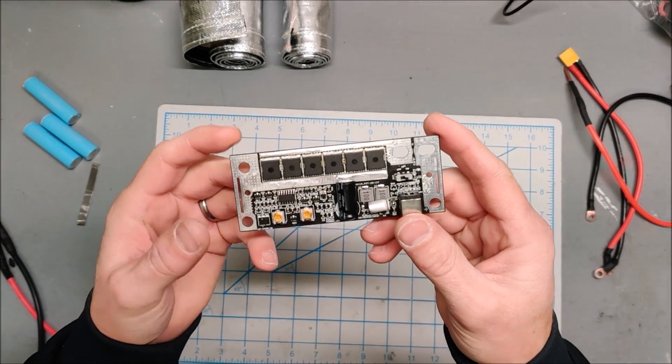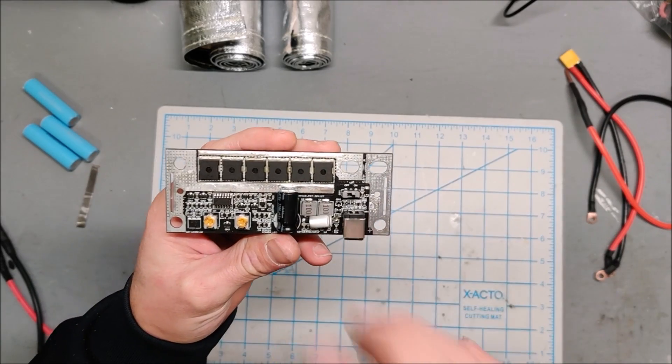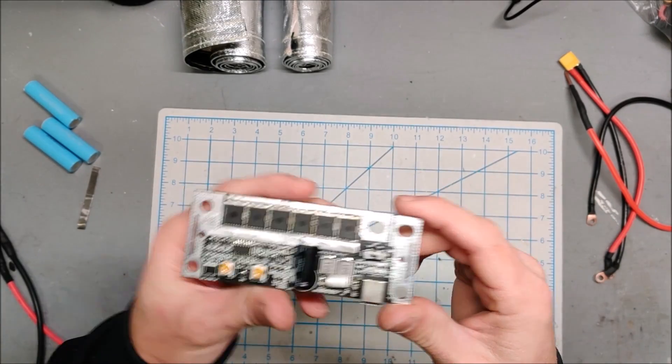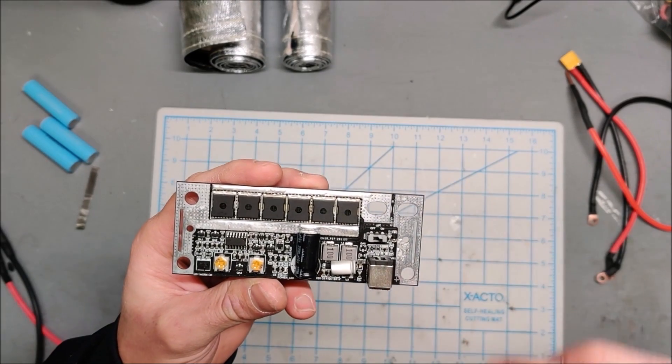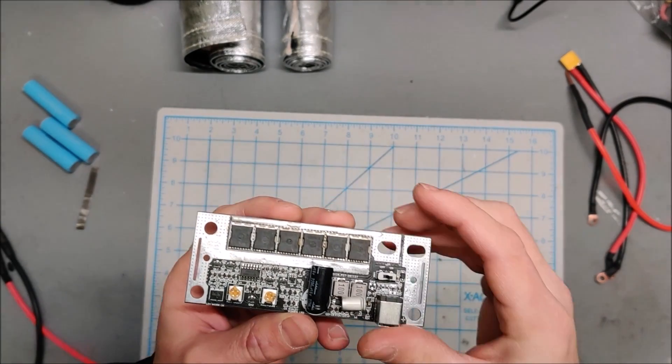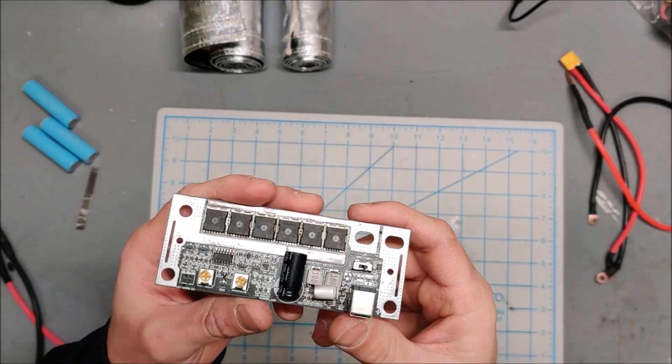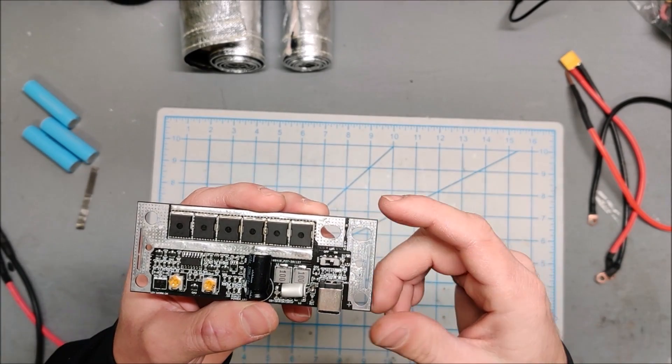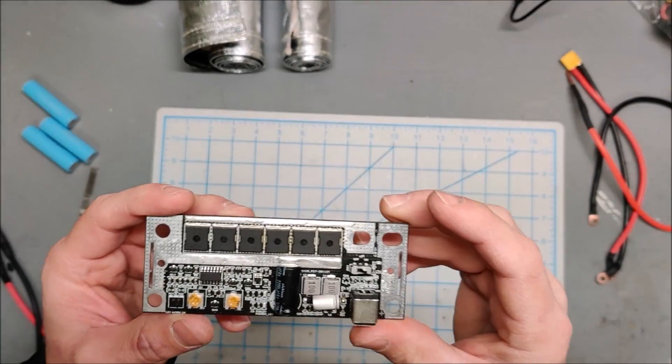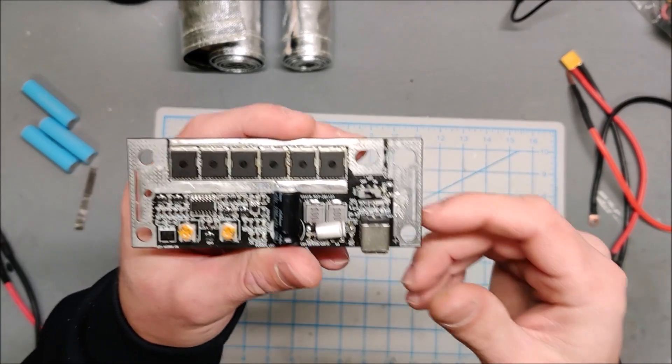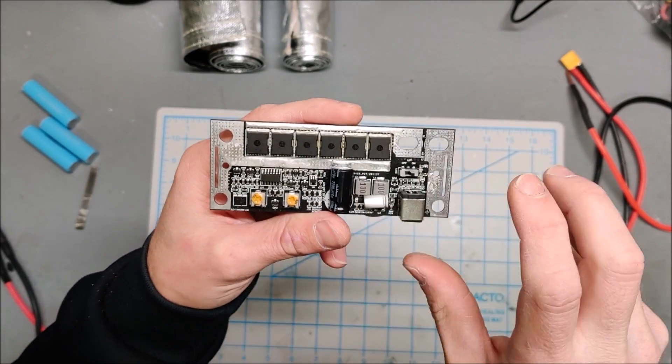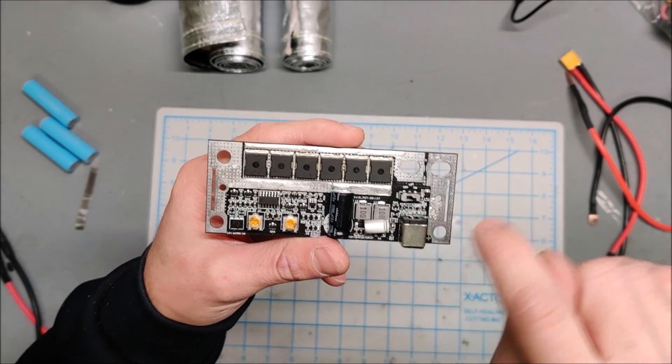Okay, so let's talk about this board. This is another purchase of the same board that you saw me blow up in the previous video because I wired it backwards. So I bought the board again. Now this is already a slightly different revision and that's something I've noticed with buying these PCB spot welders. I think this is about my 12th or 13th PCB spot welder. So even if you buy the same board again you might actually receive a changed design and this does look slightly different. But the layout is the same. So let's talk about how you set this board up because I screwed it up on the first video and some people misinterpret what some of these things do.